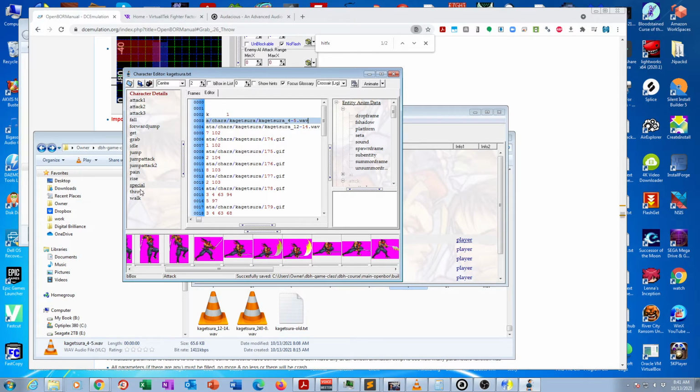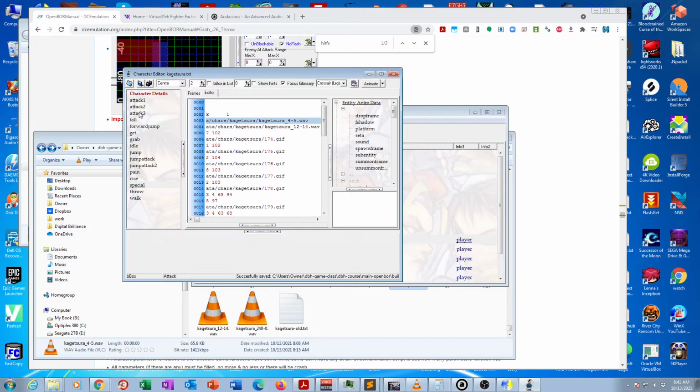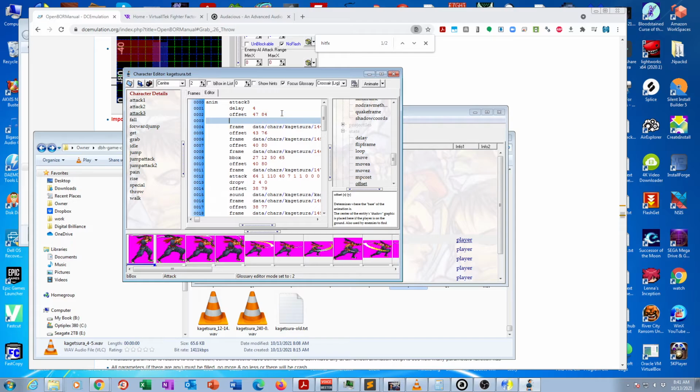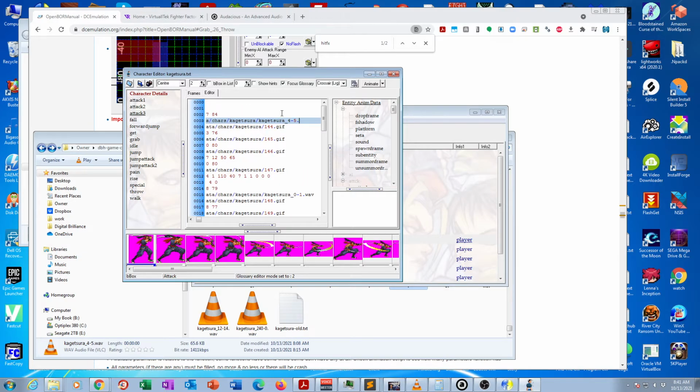Okay. Where are the other swords? So here. Same thing. Effects. Data, chars, kagetsura. Control V again. Now wave.